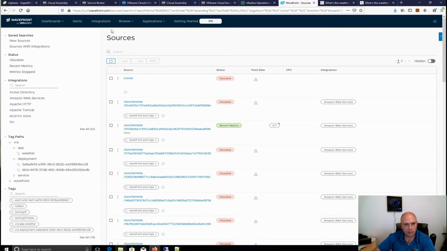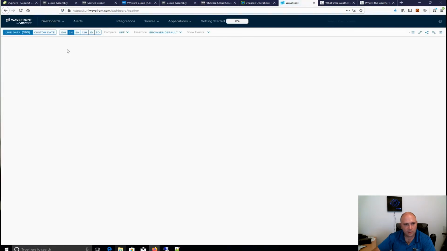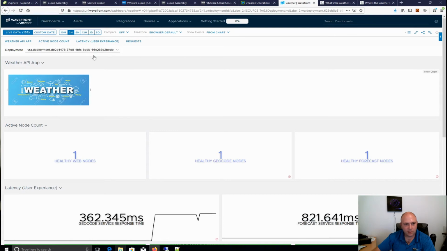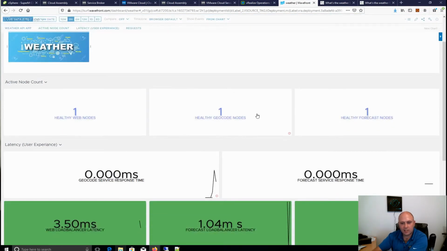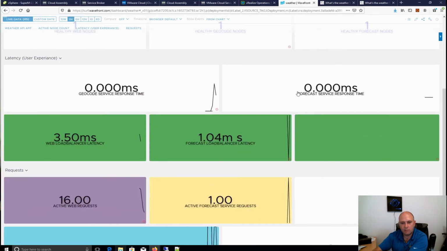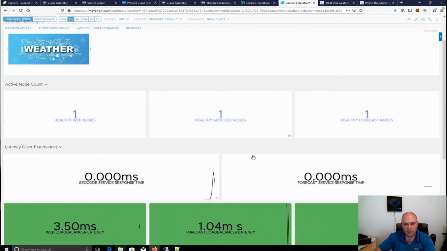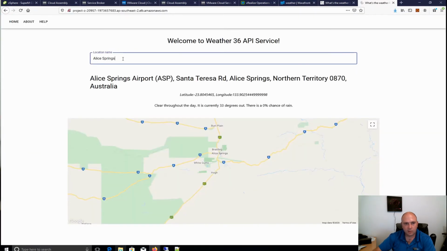So one of those deployments will match up with, if we go back to our dashboard, just so that you know, the 2 there. Deployment 3A8. Well, they're both there now, so that sort of ruined it. So this was the previous one, DB2C. And then we've got our new one, which has just been deployed. And we can see here all the data is starting to come in. Now it's not fully fleshed out yet, but as more requests come in, it's going to come through.